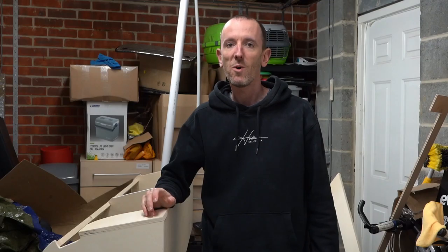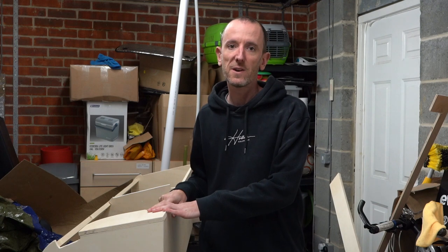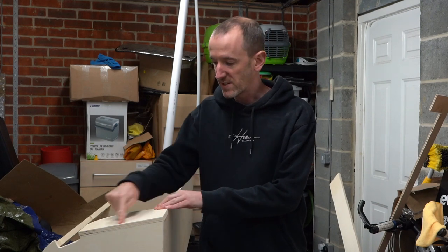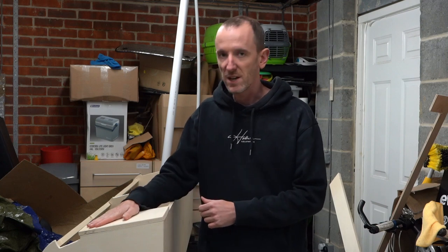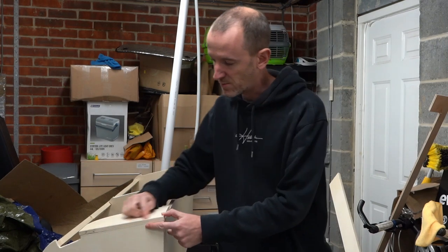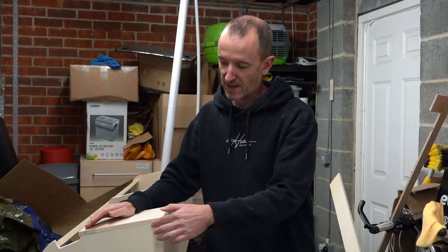So I think I'll wrap up part one of the upper cabinets build video here. We've got our cabinets assembled, sanded, filled and ready for painting. I've just fitted this rear little piece here, which is the bit for the back of this particular cupboard when you open the sliding door. So that's glued in place with some nails from the nail gun just to give it a little bit more security. So I just need to do a bit of filling around there.